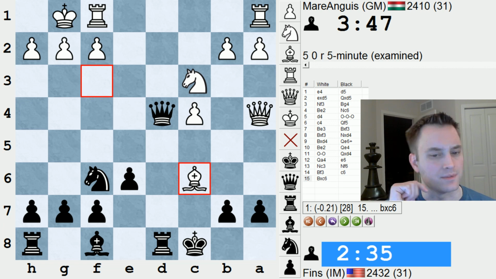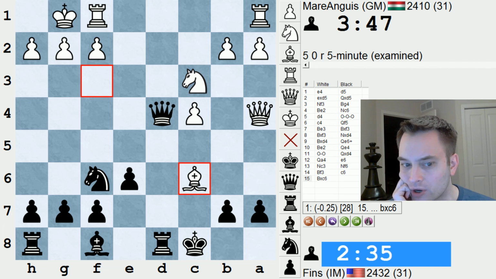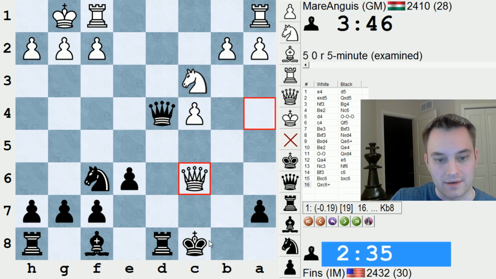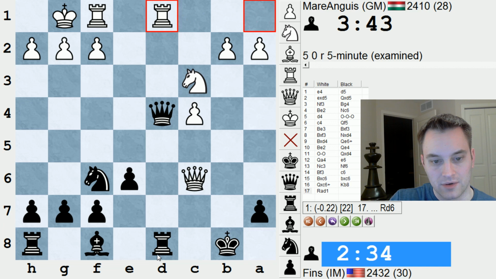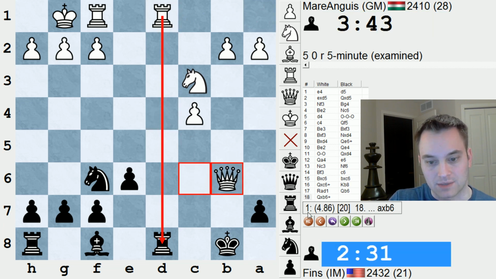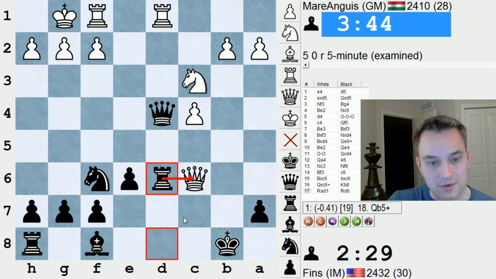So what could the engine possibly have in mind? Some counterattacking move like rook d6? Is that what I missed? Let's see. So I thought that this would be a problem. So here, because if queen b6, there's take, and then white wins the rook next move. But yes, I think I missed that rook d6 was possible, counterattacking the queen.